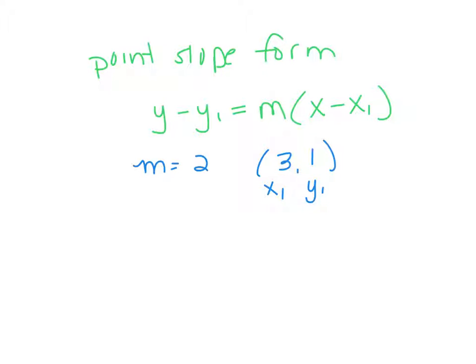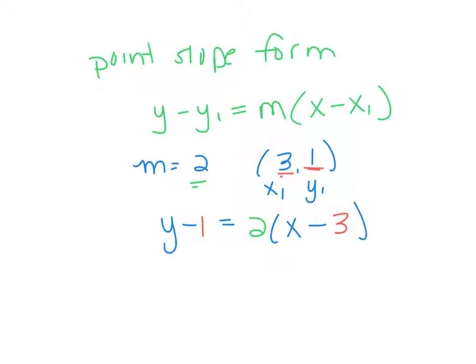Nothing fancy. So with these two bits of information, we can use something called point-slope form. I have a point, I have a slope, I've got point-slope form. So therefore, I can take this information and say, okay, y minus, and then of course we had our y1, equals my slope times x minus x1. That's called point-slope form. There's really nothing you're going to do with point-slope form besides substitute the information into it.